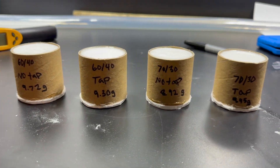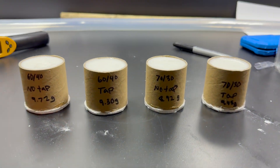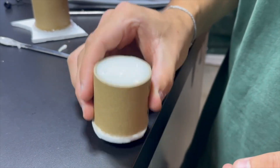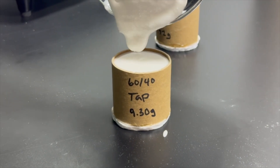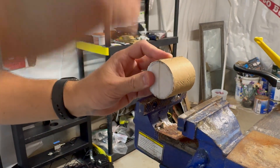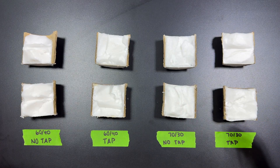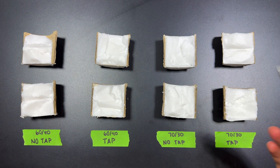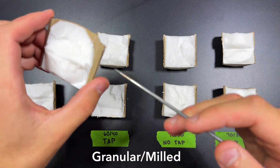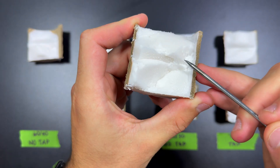To find the right balance of milled and granular potassium nitrate, I ran a series of small tests with different ratios. For each batch, I poured two test grains — one that was tamped, and one that wasn't. The untamped versions give a realistic worst-case comparison, even though my final casts will be tamped. Once I cracked these propellant grains open, I'm just trying to look for any crazy voids. Small air bubbles are fine. Looking at the 60-40 no-tap first, we can see there's some small air bubbles — pretty big one up here.